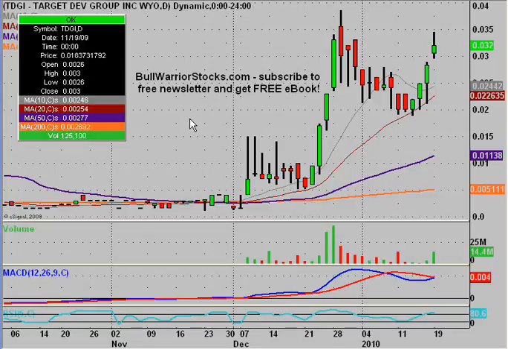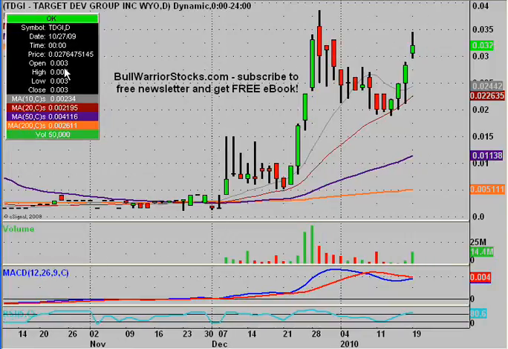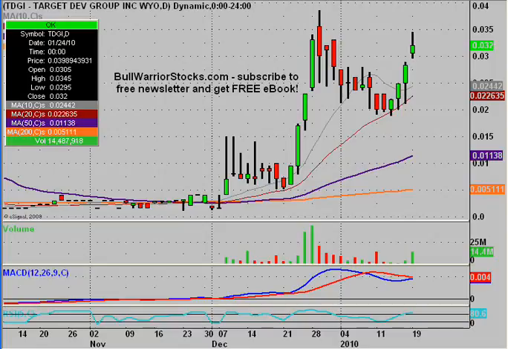Hey, this will be a video chart on TDGI. Very nice looking chart here, and over the past 4 days, clearly showing it's coming back to life. But what separates today from all the other days is simply this guy down here, the volume bar. Today, very nice, way above average.